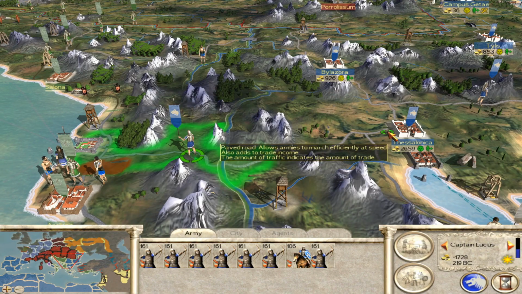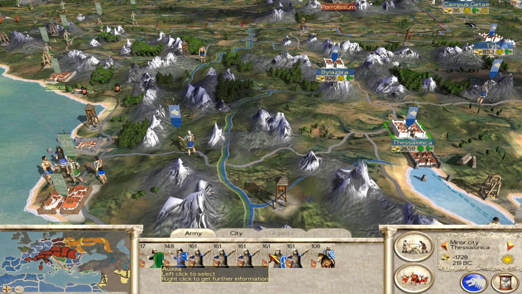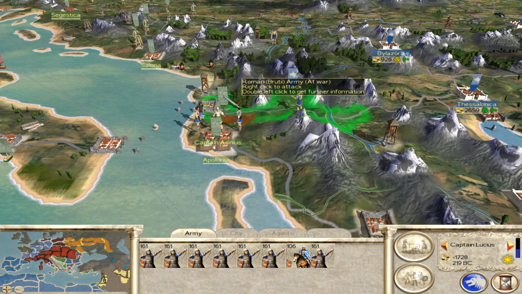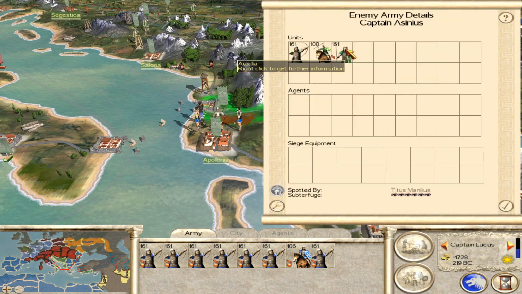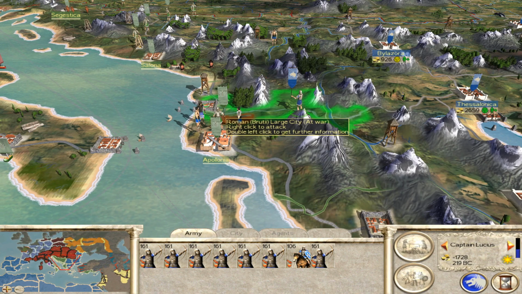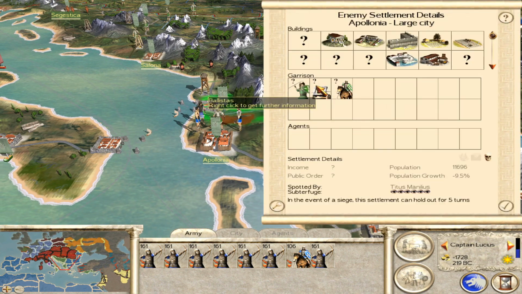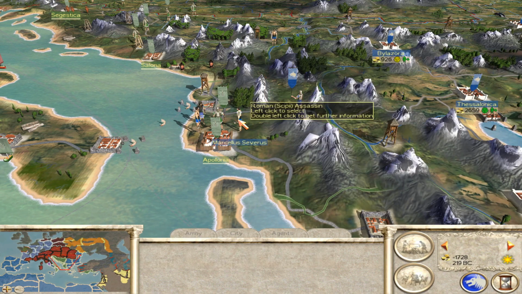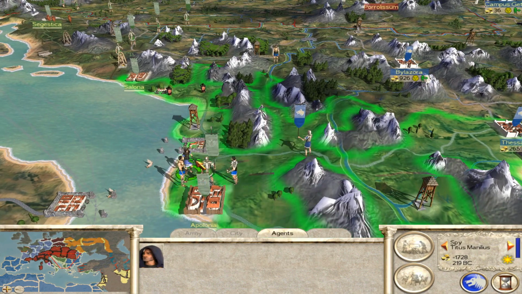Now, this particular force is obviously very imbalanced, and that's not ideal. But I think it might still be worth just going for Apollonia. If they do come to attack us, a unit of Auxilia we can probably handle. In the town, they've got Roman Cav, that's a little bit more difficult. They also have the Plague here, worth bearing in mind. Perhaps don't want to go in there straight away.